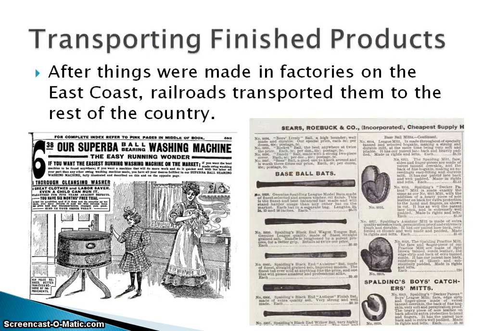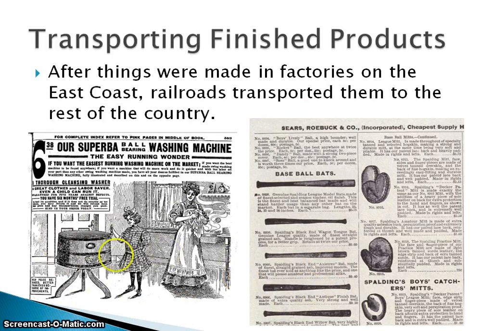The last thing we need to talk about is transporting finished products. Before we had railroads going everywhere, if you wanted something, you either had to make it yourself or you had to find someone nearby who could make it. Once the railroads started moving around, people realized they could order things from factories all over the country and get them shipped right to them. There were a lot of companies that started doing this themselves. For instance, Sears and Roebuck, you've still heard of Sears, still a department store, would send out these giant catalogs with just about anything you could think of.